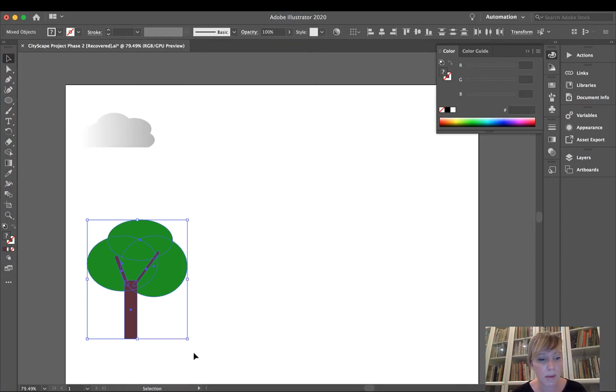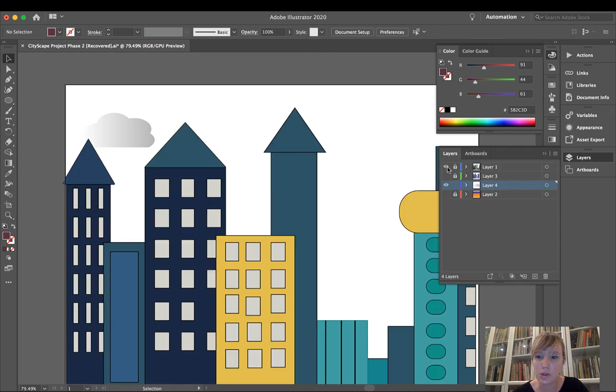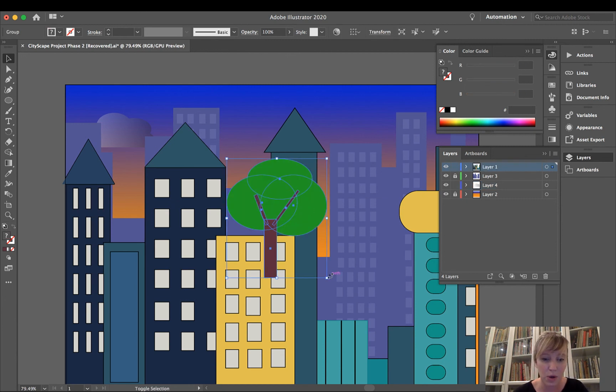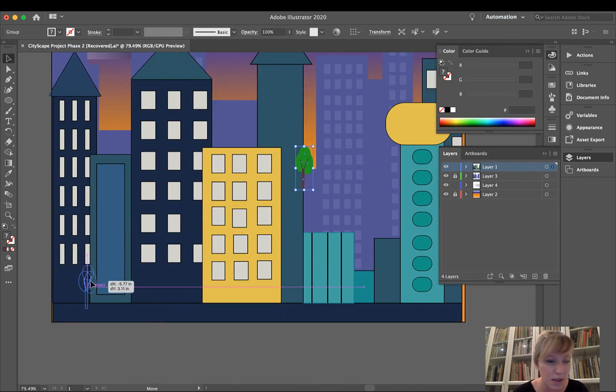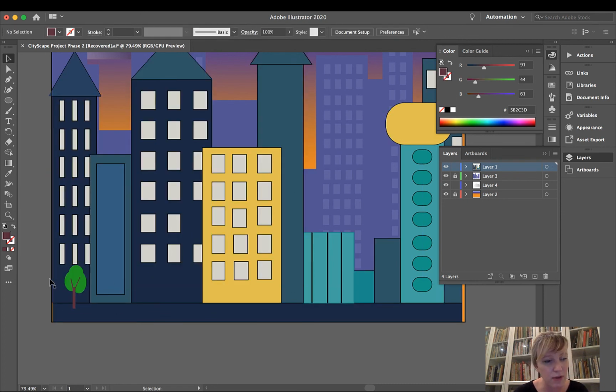But anyhow, I'm going to click and drag. I'm going to group it. Now, this is not probably going to be on the same layer, so I'm going to cut it. I'm actually going to turn these layers back on, and then I'm going to go to the top layer, unlock it, and paste my tree there. Hold down Shift and make it much smaller. Oops. I'm going to hold down Shift again so that it changes it proportionally. That looks kind of weird. I guess maybe I want it a little bit fatter like that.